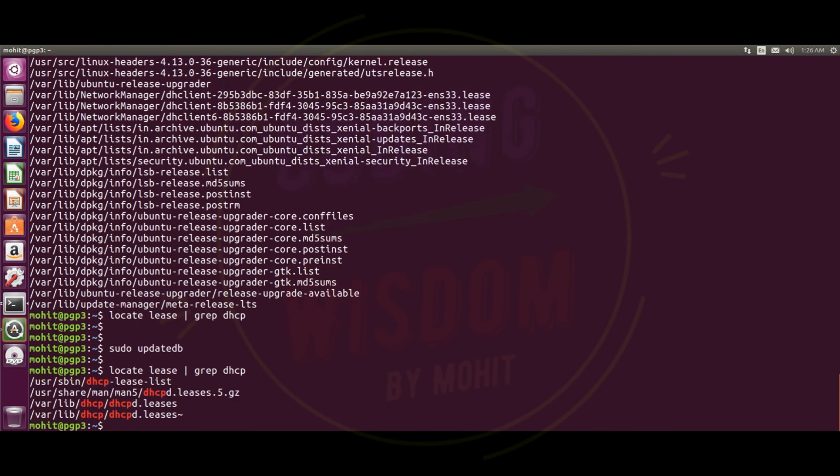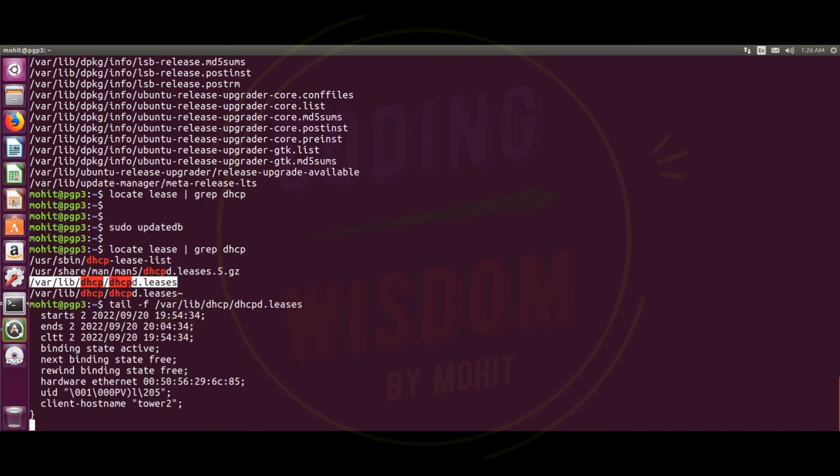Yeah, this is a lease file. You can check tail -f. Yes, so start, and tower 2 with this MAC address is assigned the address.